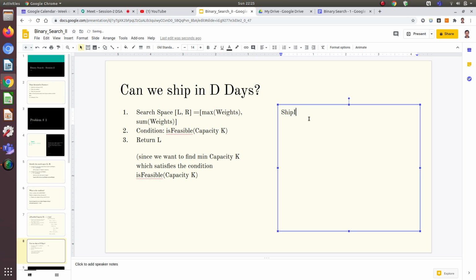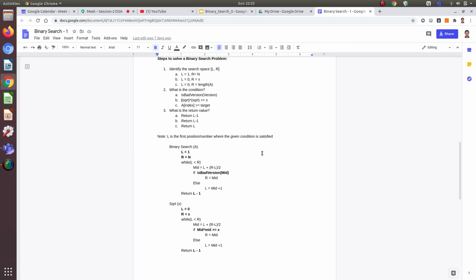Ship in days D, and the inputs are the array weights and the permissible number of days D. So we can say L, R is equal to max of weights and sum of weights. Once we have said this, we can just copy the template. So this is our template.